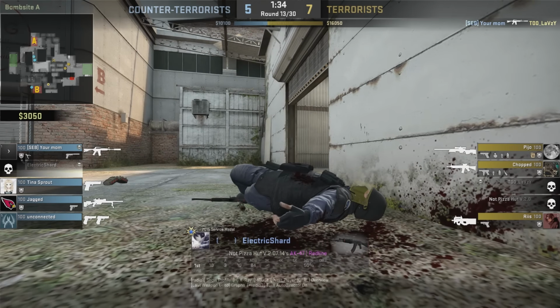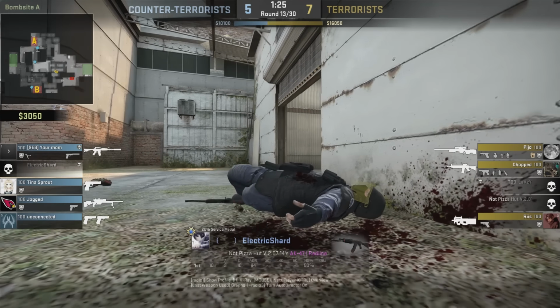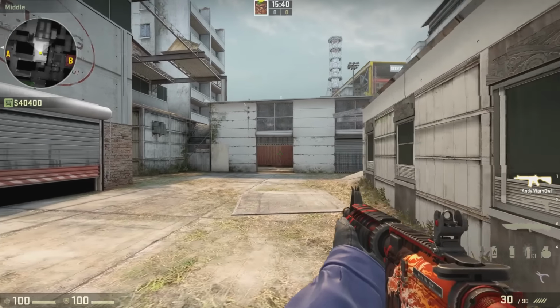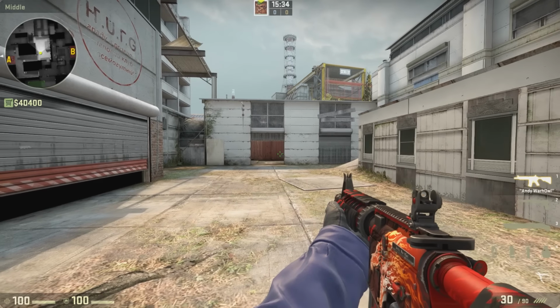So I tell you what, ladies and gentlemen, let's hop in game very briefly here and talk about how to play mid and deal with these two positions that you gotta watch at the same time. The boost, as well as the warehouse. I'm a counter-terrorist, and I want to play mid on cash. Now, mid on cash, you got to worry about two entry points. The first is this boost spot here, and the second is the doorway.